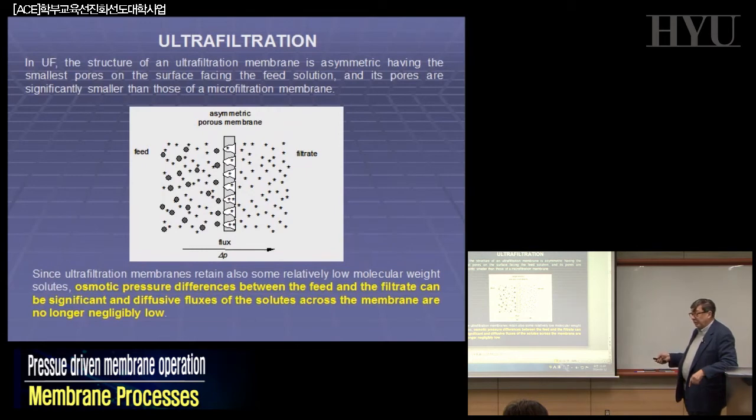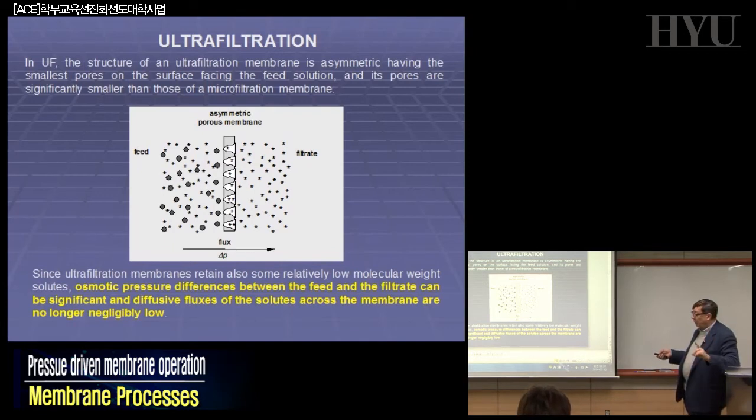In this case, normally, when you have an asymmetric system, some molecules don't go through, but they can also accumulate on the membrane surface, which was not the case in microfiltration. In microfiltration, everything is 0.2, 0.4 microns on the surface, big pores. So salts don't accumulate at all. So no osmotic phenomena. We have no situation which can increase the concentration of the salts rejected, and that means we have to take care of the concentration polarization. No problem in microfiltration. Sometimes a problem can be here.